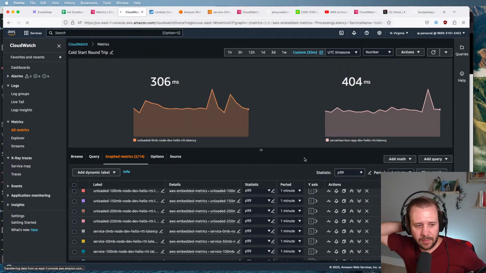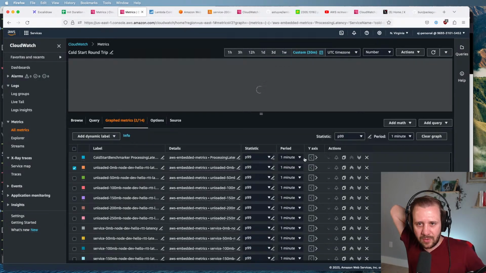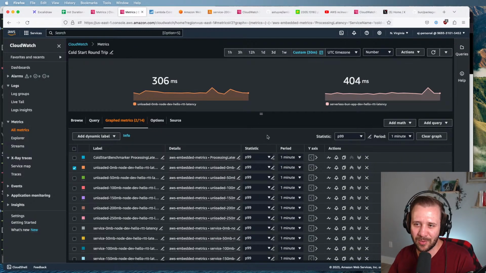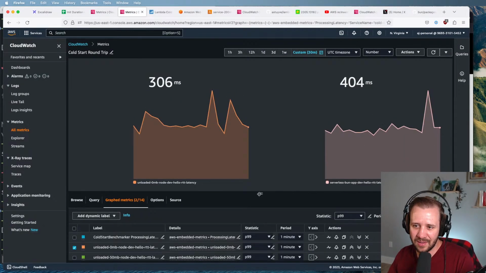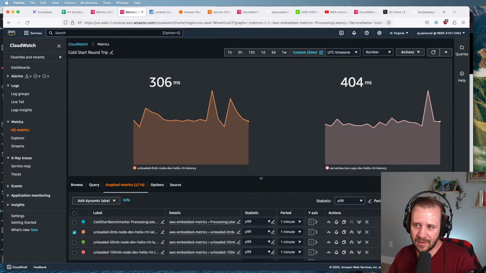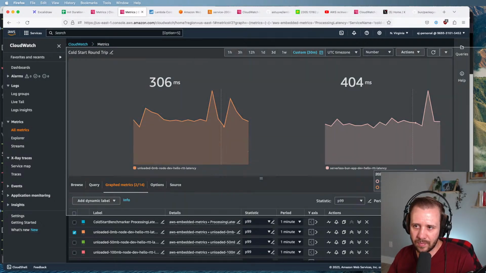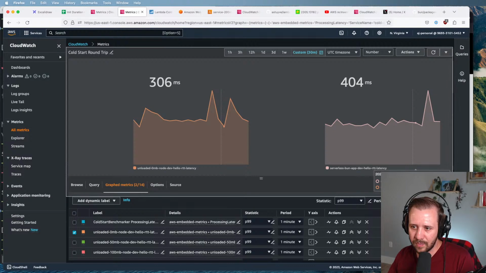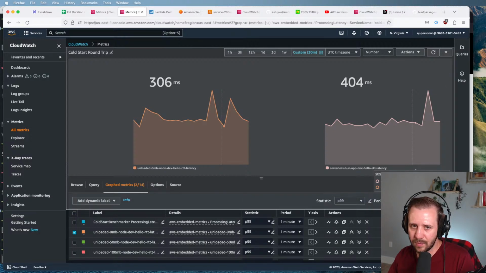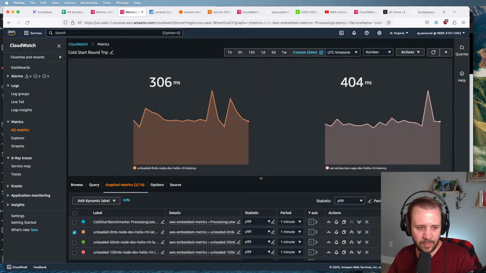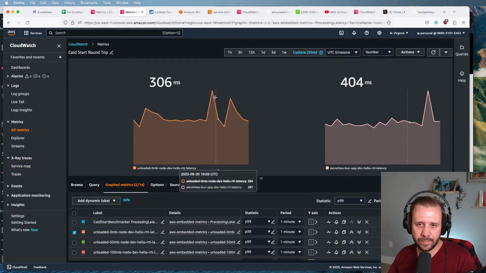So maybe I'm glad we didn't yeet the tweet until we had a little bit more data. Yeah, I mean, even Node went higher than that. That's crazy.